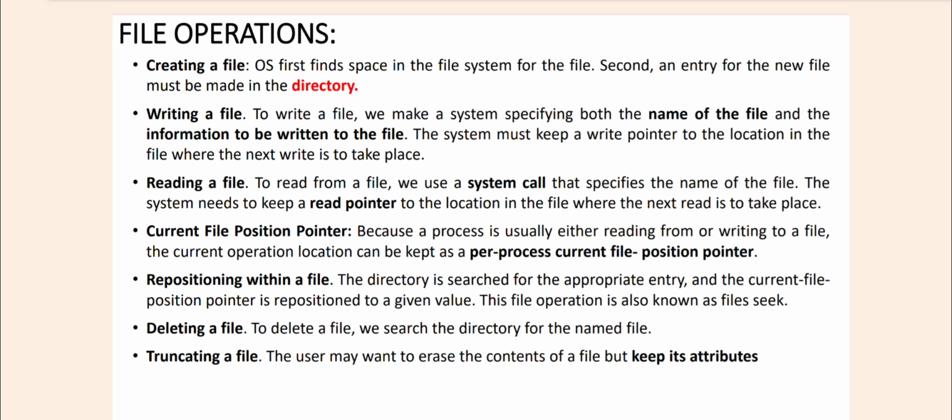Deleting a file. To delete a file, we search the directory for the named file. Deleting is to remove a file. Truncating a file. What do you mean by truncating? Truncating means the user may erase the content of the file but keep its attributes. To erase the content of the file is called truncating. Okay, so thank you.